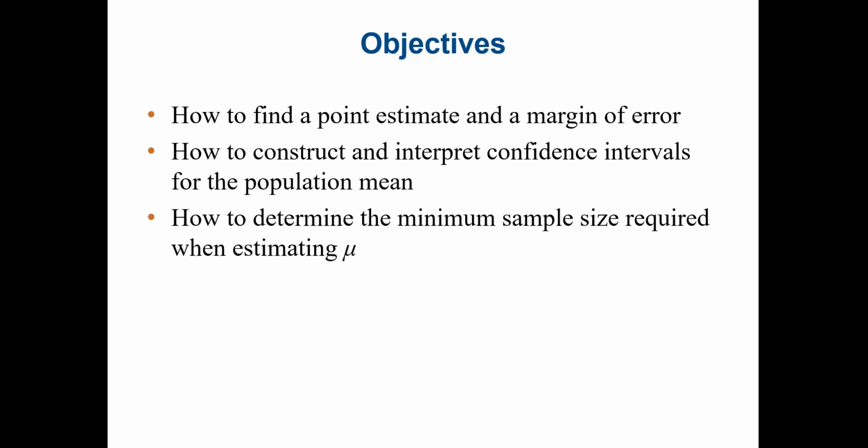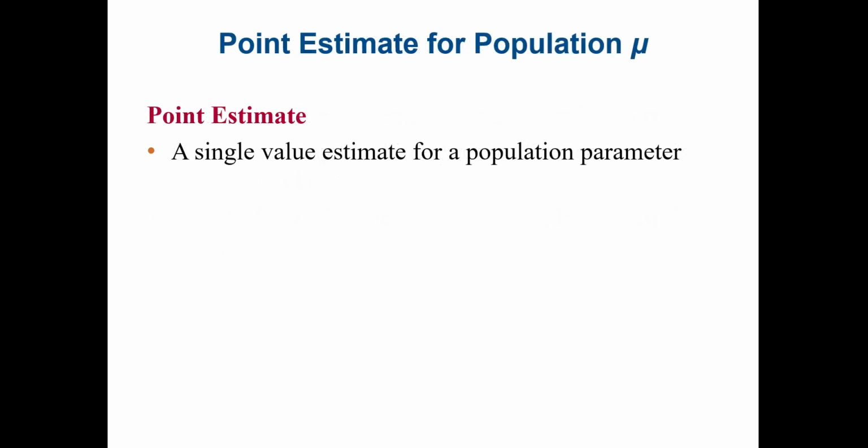Now, it's always important for you to distinguish between population and sample. The sample is simply a representative subset of your population. So a point estimate is a single value estimate for a population parameter. The population parameter can be the mean, the proportion, the standard deviation, variance, and so on. Estimation comes from the sample. If you had population data, then we don't talk of estimate. But because you do not have population data, you take a representative sample in order to estimate the population parameter.